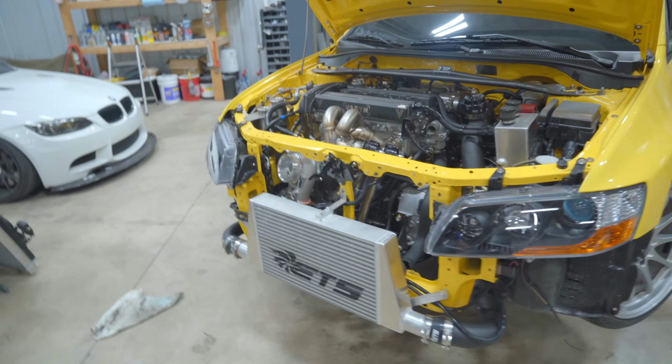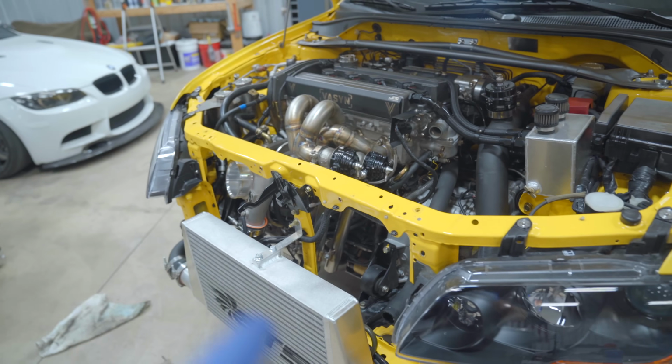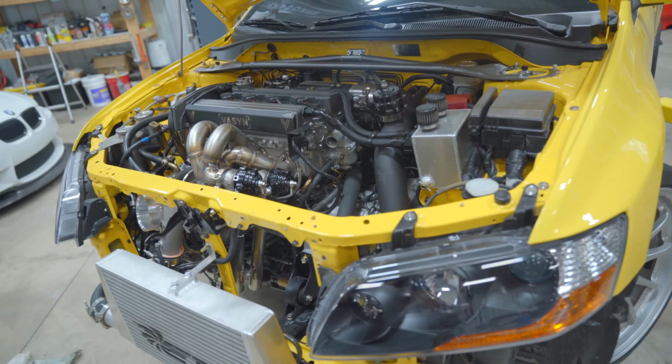Wastegate issue is now resolved. Got like an 18-pound configuration in each gate. We're almost ready to take this thing out. Let's go ahead and get a cooling system on it.